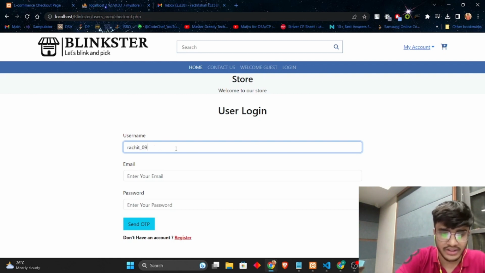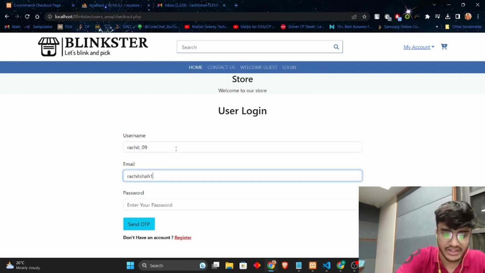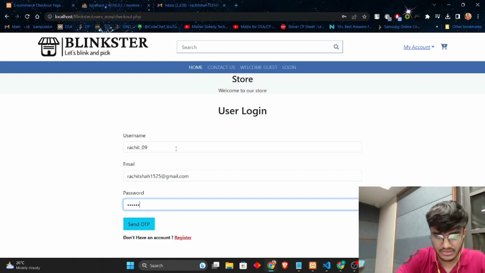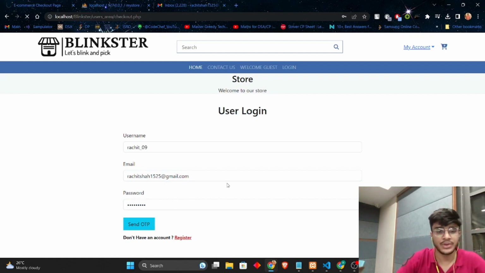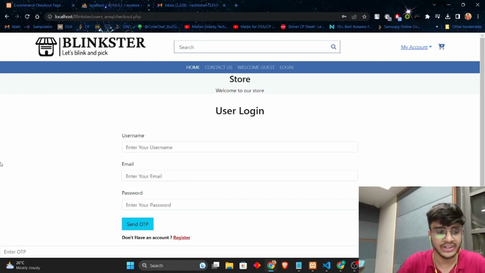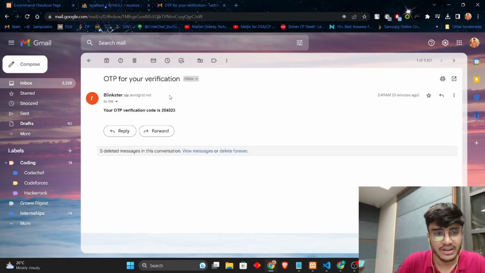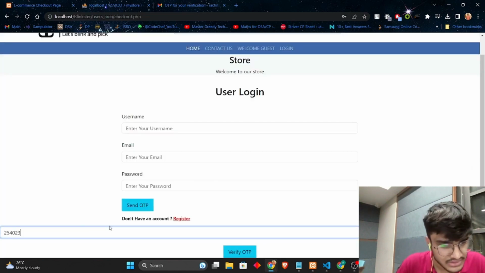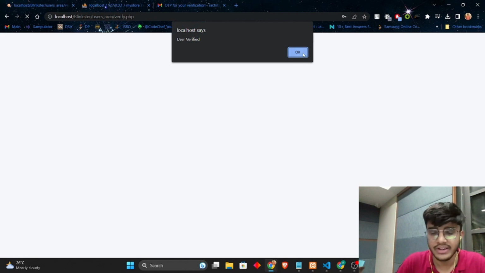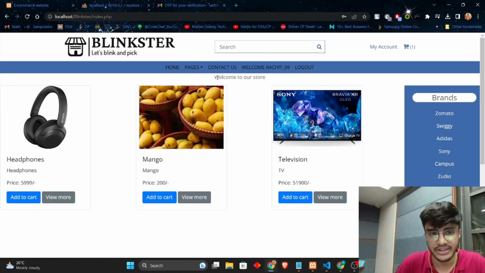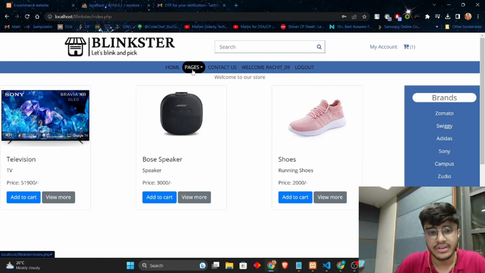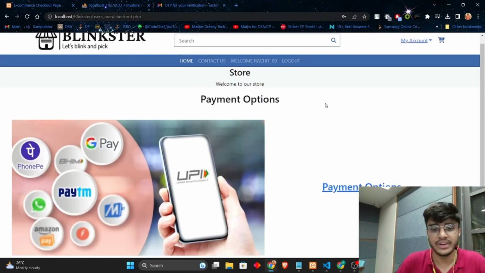So I will be entering the user credentials which are already in the database only, that is, an already registered user. We have asked for the email ID for sending a two-factor authentication, that is an OTP on the email ID. So here you can see the site will be sending an email for the OTP. If the user enters the correct OTP, then the user will be verified and redirected to the index page, that is the home page of ours. If the user has logged in now, then he will be redirected to the payment page.